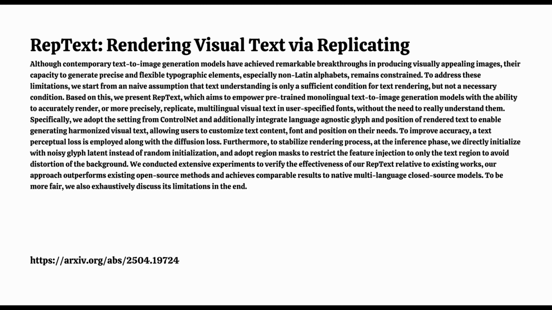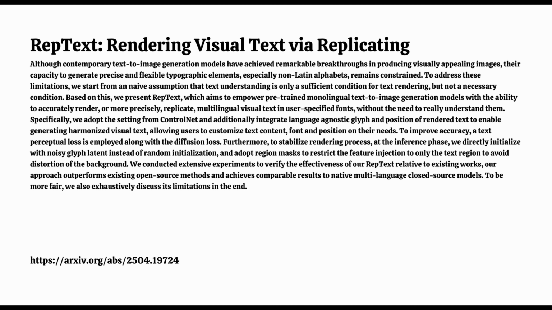Right. They initialize those text regions with a clean, noise-free representation of the glyph shapes. So the text starts out clean while the background starts noisy. Pretty much. This gives the text rendering a huge head start in terms of accuracy. And a neat side effect is that it makes specifying the text color much simpler, apparently. You can bake it into that initial latent representation. Makes sense. Accuracy is clearly a big focus.